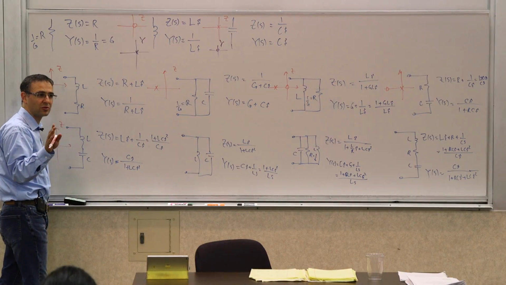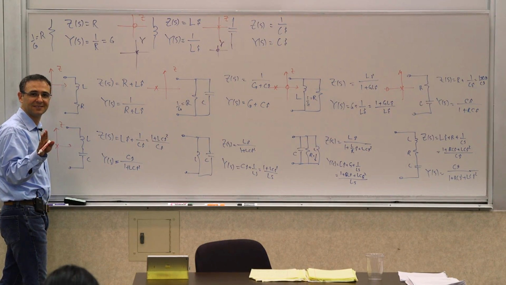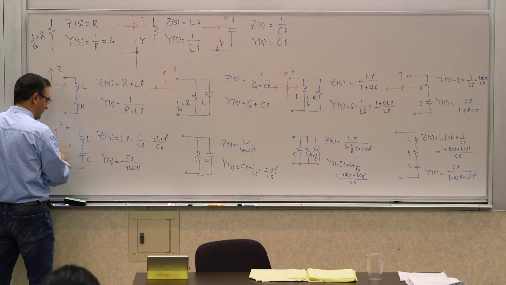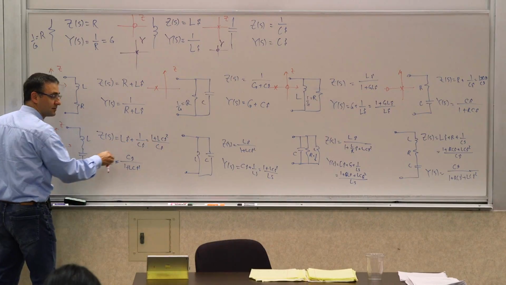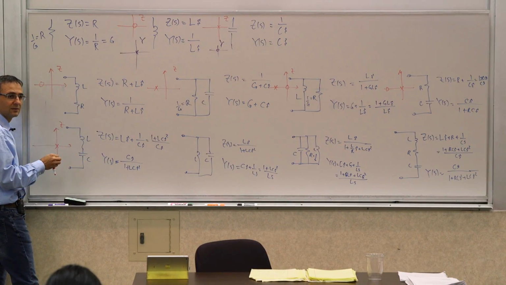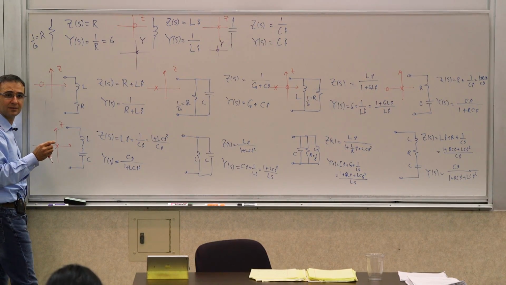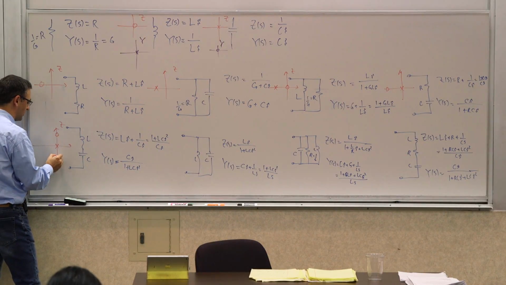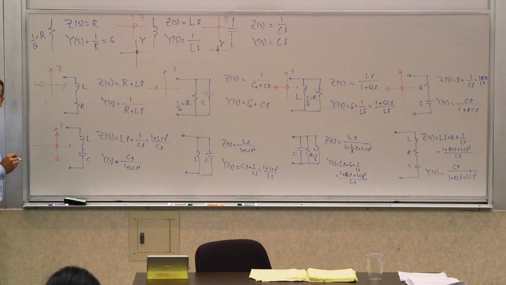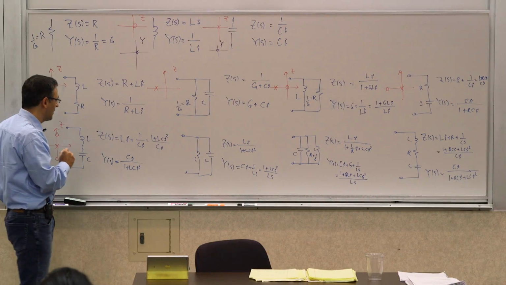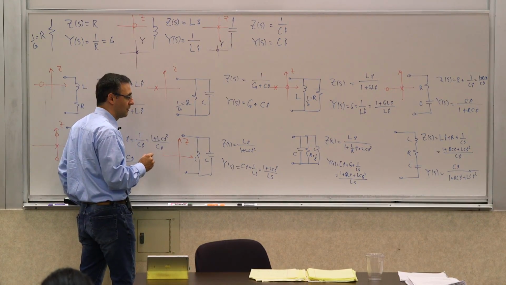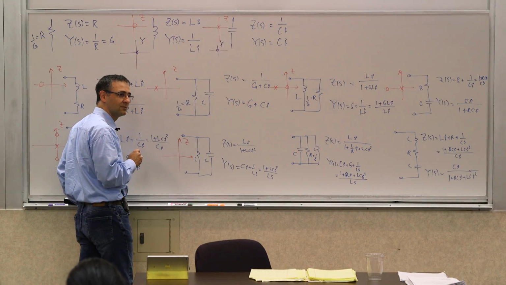Okay, maybe I should let you finish writing down these things before I ask you a question. So I have a pole at the origin, and what else do I have? How many zeros do I have? 2. And where are they? On the j omega axis, right? So they're complex conjugate pairs on the j omega axis, right? Good. And then how about here? What do we have? Go ahead.